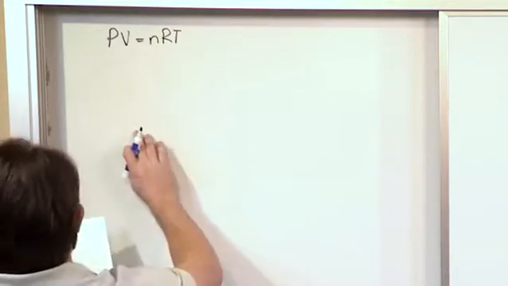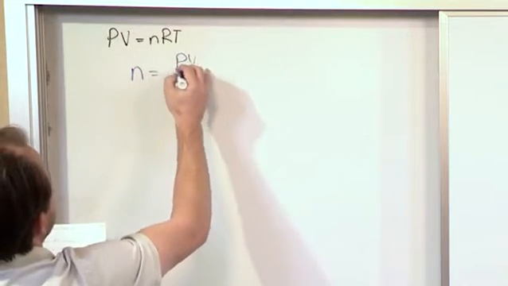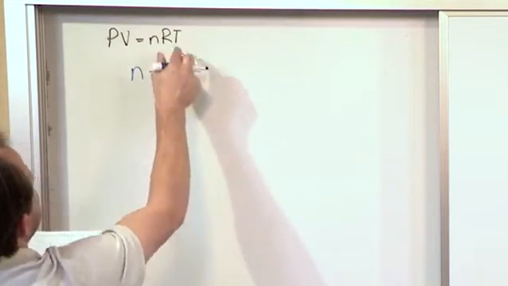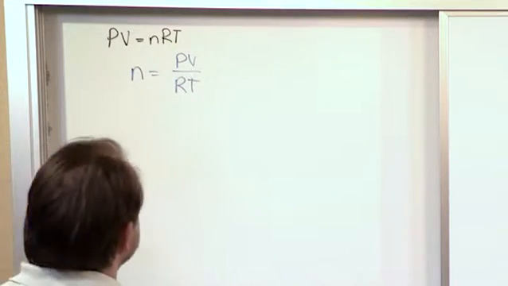So if you want to solve for the number of moles, for instance, in the gas, n is just going to be PV over RT. We just take the RT and divide, and so you know how to calculate this.